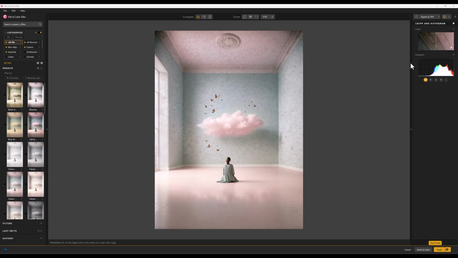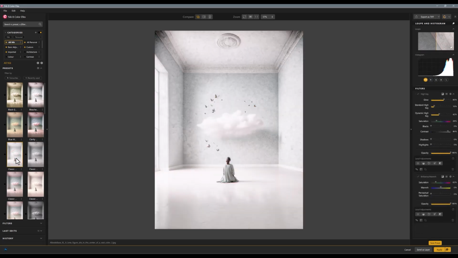I'm going to come over here and choose a preset. I'll choose this one, and I can come over here. I've got all the tools that are available there. I can just dial down the glow a little bit. I could play with the high key. I can play a little bit with the shadows. I can do whatever I want. So all the tools there are on my right. Now I've got it to where I want.